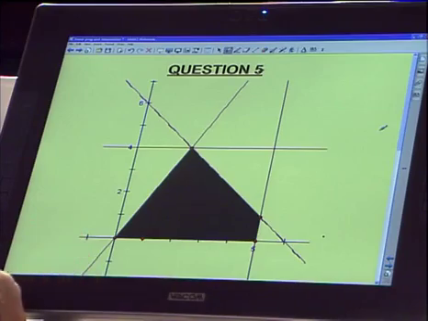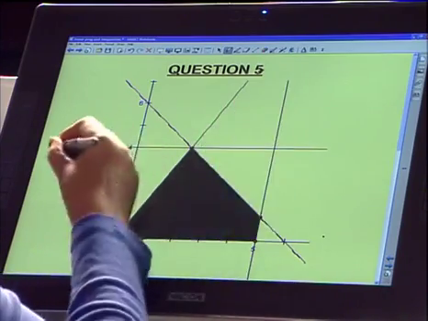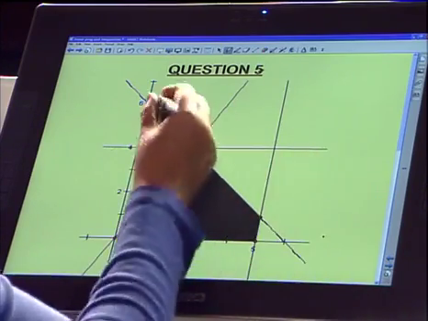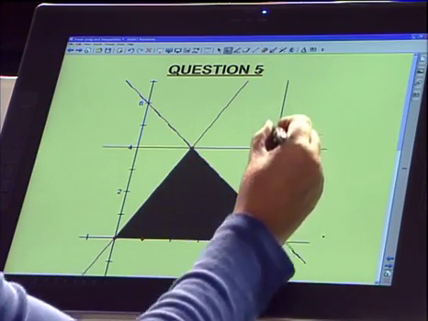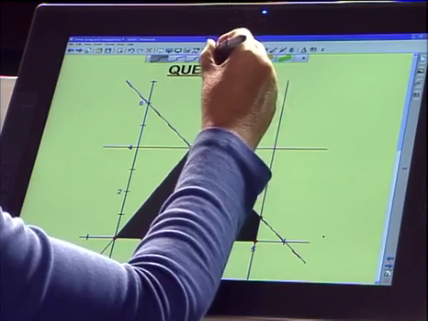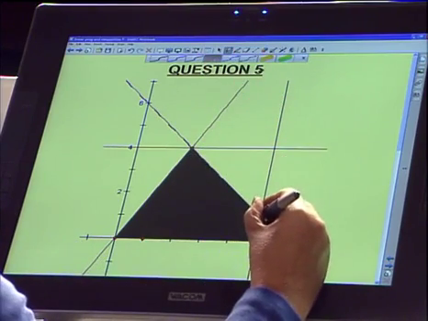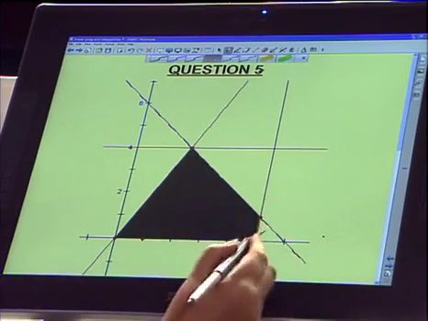Now, the first part we did in our very first question, the last question of last session and the first question here. We are going to find the equations of these lines. Now, in actual fact, we don't need that line. It's not part of the feasible region. This one we do. So what I like to do, and this is something worth remembering, I highlight them as I find them.